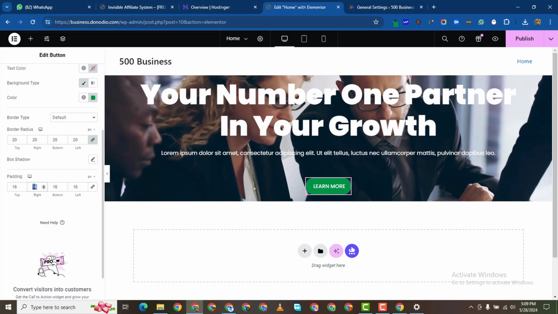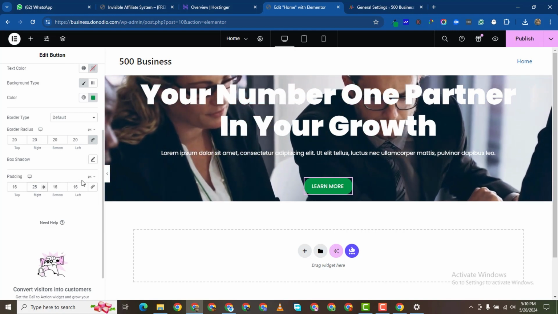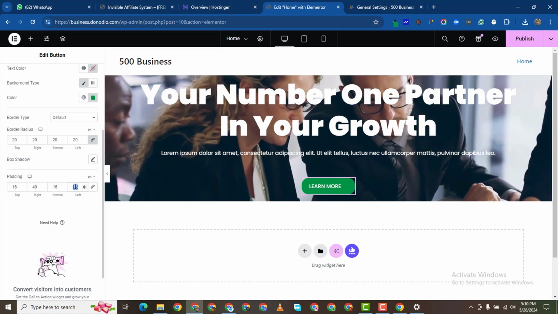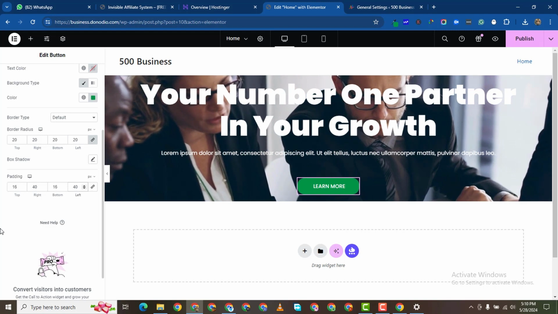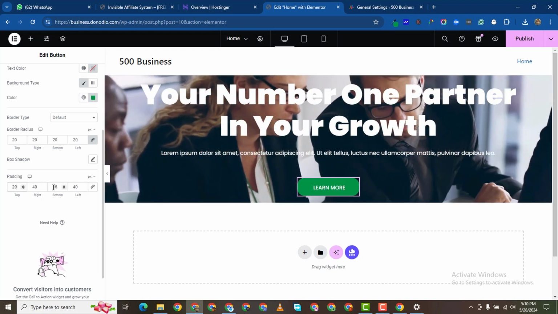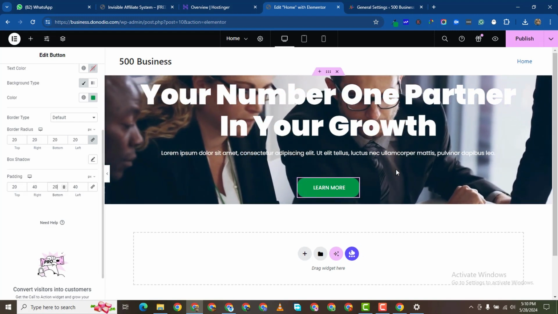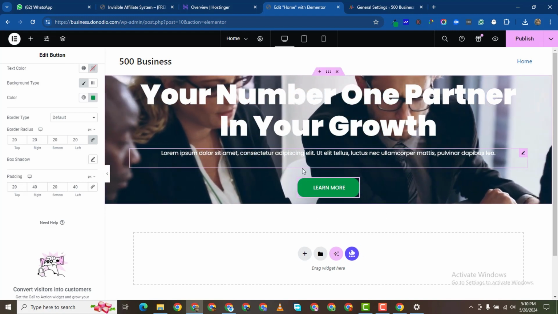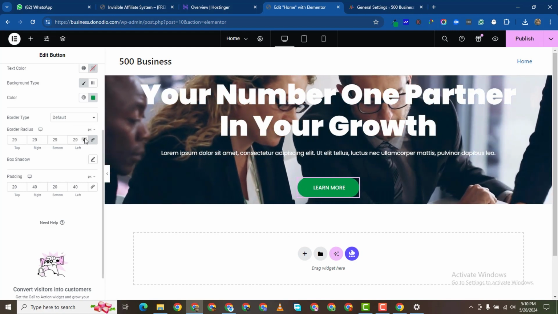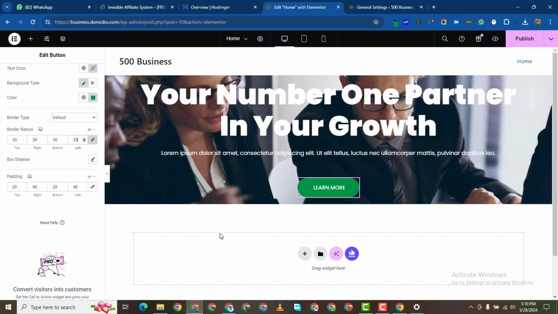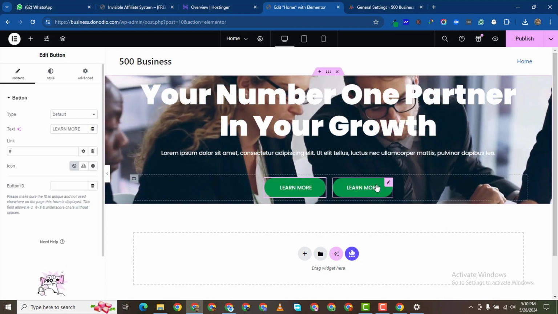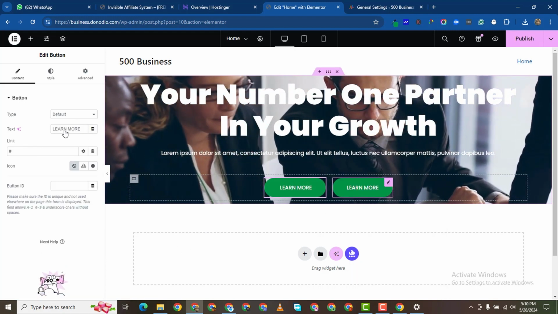And then on the left hand, 40, and on the right hand, 40. Top 20, bottom 20. I think I need to increase the border radius again to be 30. So this is it.